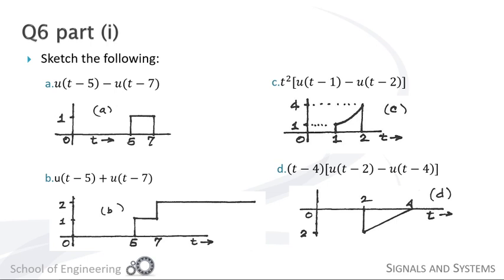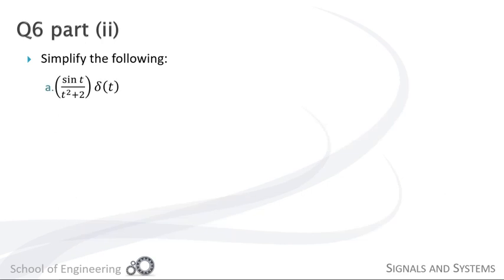Now the next part is using another function, which is the delta function. So what does the delta function do? What's a delta? Just delta t. What's delta t? An impulse, right? A delta t essentially is, at time 0, an infinitely high pulse, 0 everywhere else, with an area of 1.